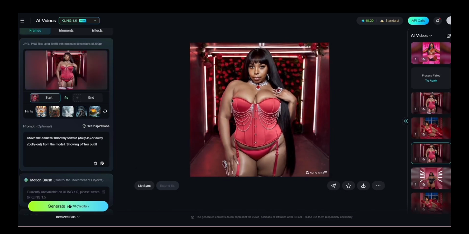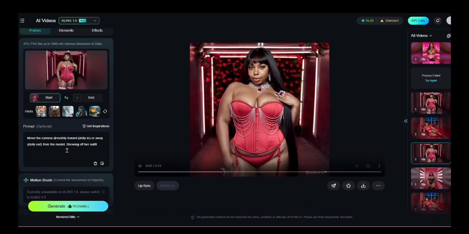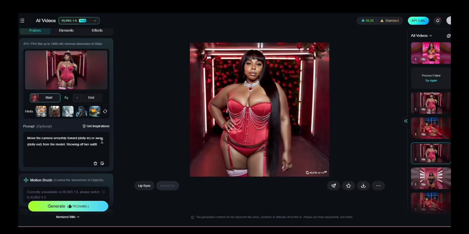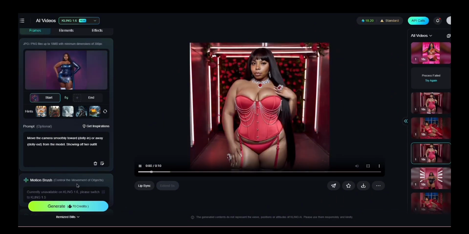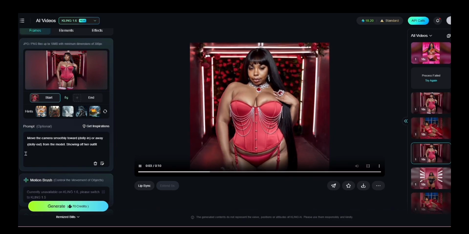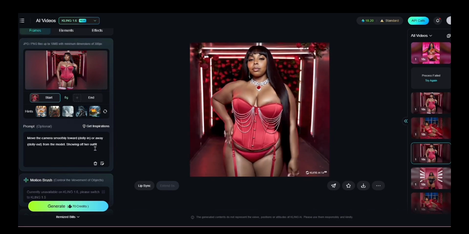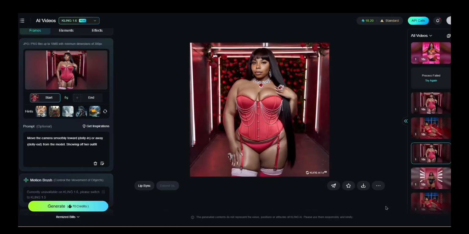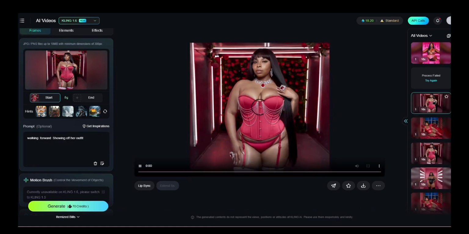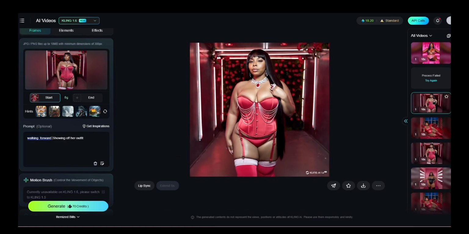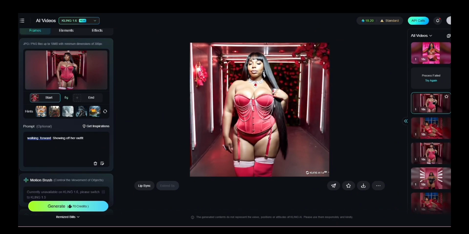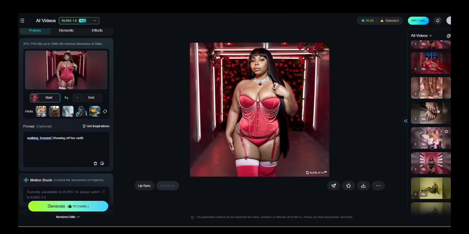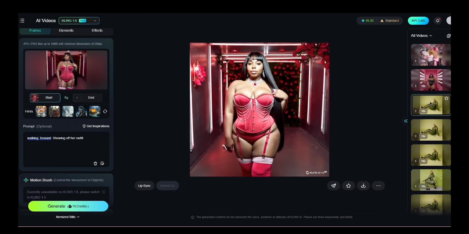All right, so while that is generating, I'm going to show you some more examples. Again, this prompt is in the ebook. And I also got the image from Ideogram from another creator. I just changed the colors. I changed my hair. I did the face swap. And I brought it over to Kling and created this video.